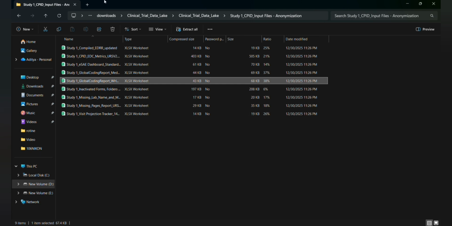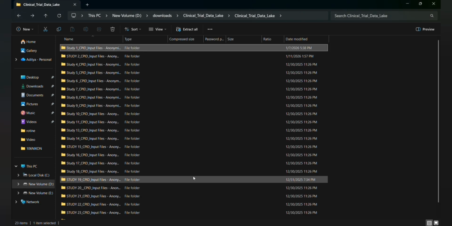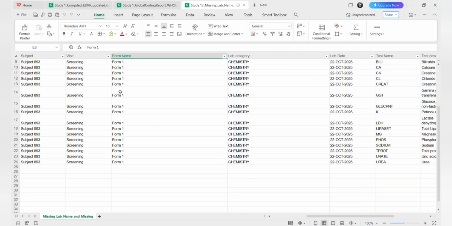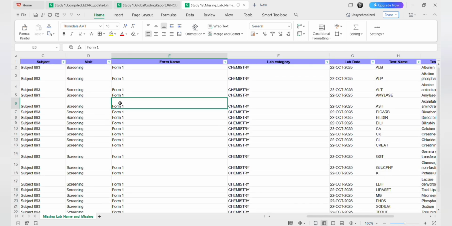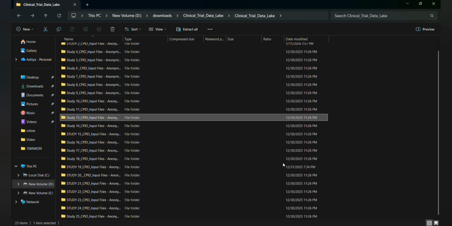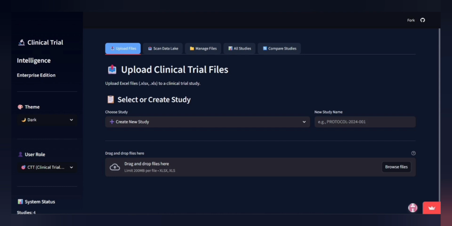And this is where things break. Clinical trials do not fail because of lack of data. They fail because data is scattered and hard to understand. Teams review this data manually. Problems are discovered late. Communication happens through emails and calls. By the time an issue is noticed, the damage is already done. This leads to delays, higher cost, and real risk to the trial quality. That is the core problem we wanted to solve.